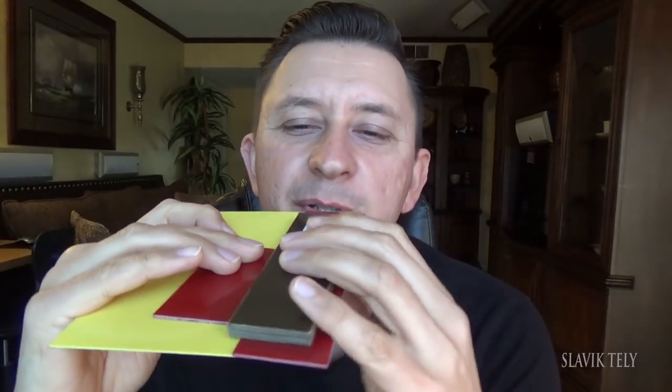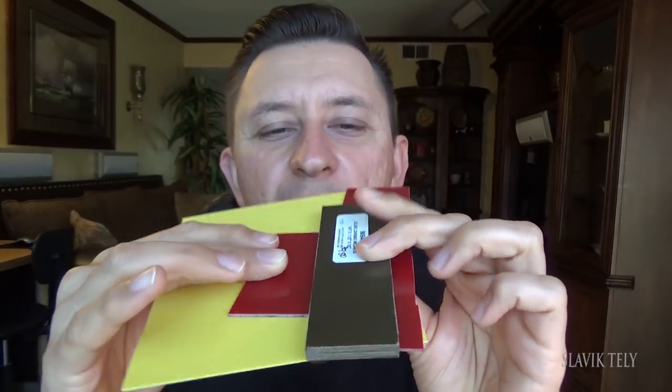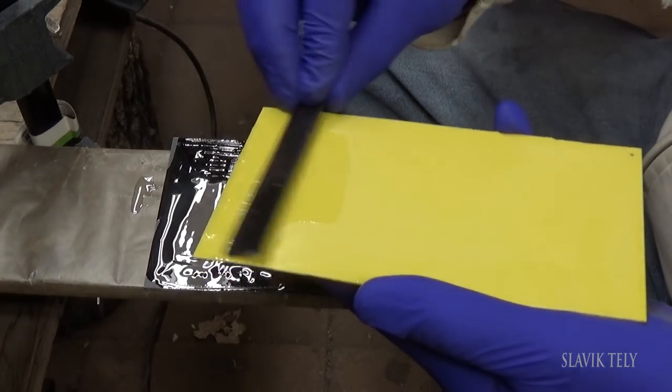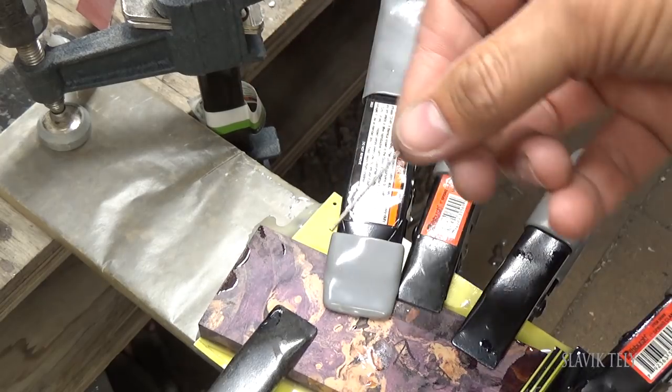I'd like to give you a little tip. How many of you, when gluing spacers and a handle material and you start clamping it, have this part start to move out? What I started doing is — when prepping everything, I drill on the corners with a 1/8th inch drill bit, and when I put the glue and place the piece on, I put the drill bit in. This way it's secured and doesn't move around. All I have to worry about when I clamp it is that the handle material doesn't move. Once I'm done and everything is clamped, I pull the drill bits out, and it's a done deal.